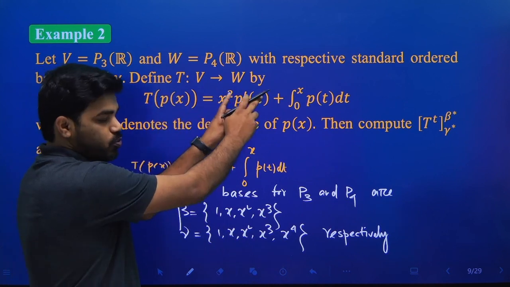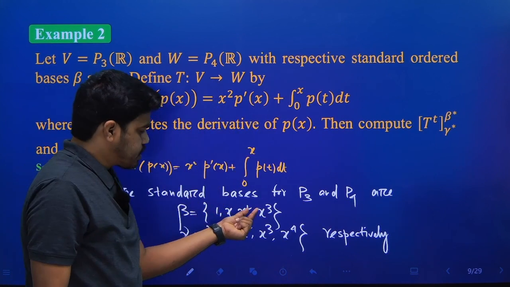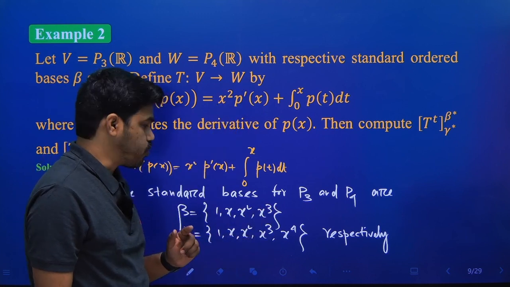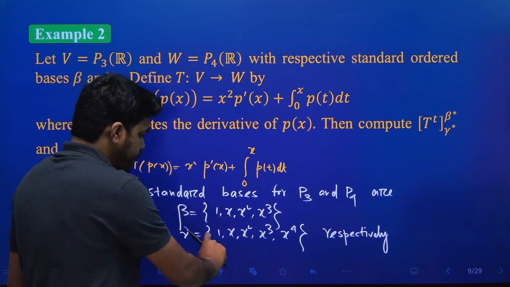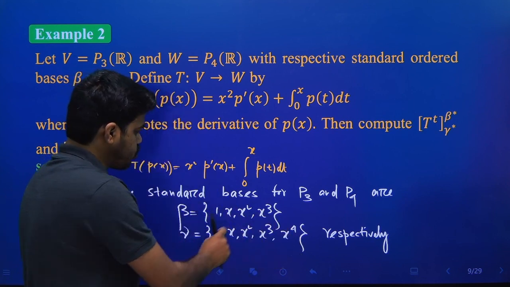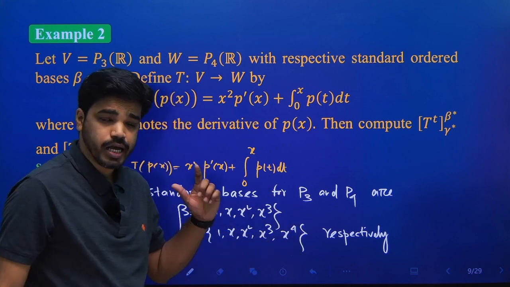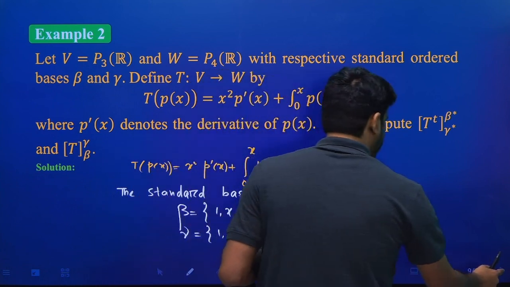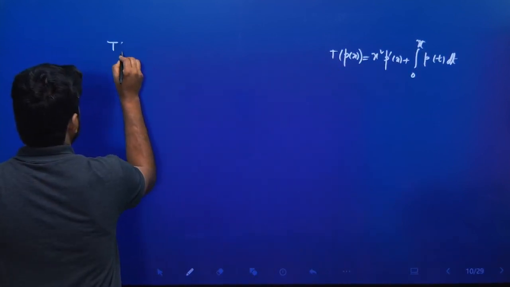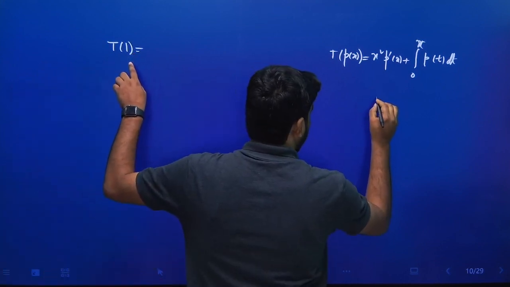Okay, so therefore just see, mapping V to W, ঠিক? V এর বেসিস হচ্ছে 1, x, x স্কয়ার, x কিউব, W এর বেসিস হচ্ছে 1, x, x স্কয়ার, x কিউব, x টু দি পাওয়ার 4। তাহলে T(1) কে এদের লিনিয়ার কম্বিনেশনে এক্সপ্রেস করব, T(x) কে, T(x স্কয়ার) কে, T(x কিউব) কে এদের লিনিয়ার কম্বিনেশনে এক্সপ্রেস করব। So T(1), that is p(x) is here 1.